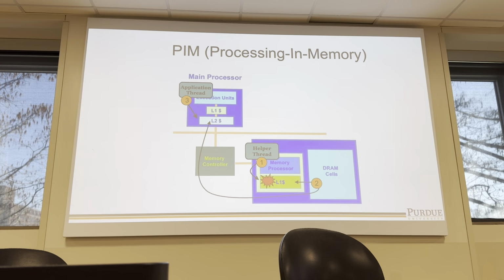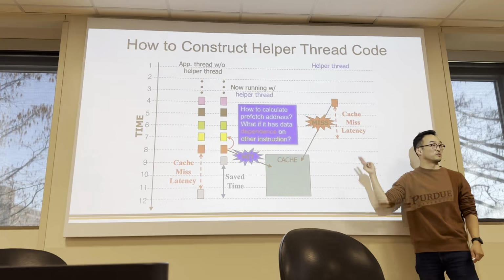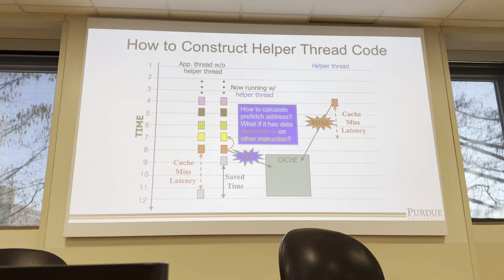So then the question is, how can we basically construct this helper thread code? Of course, whatever memory instruction causes cache misses, we have to keep it in the helper thread, right? Otherwise, it doesn't actually bring the block from the memory. But that's technically a prefetch instruction, which is nothing but a load instruction. But it doesn't generate any exception or any speculation error, but technically it is a load. So you have a load instruction with a parameter, and whatever the parameter is, it's not constant, meaning the load address is generated by some other instruction.